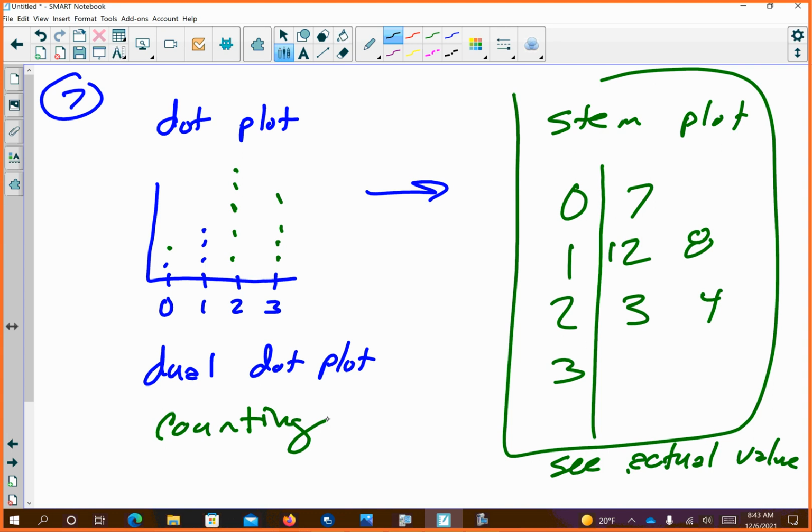Oh, I love you guys. Which two quantitative data displays maintain the entire data set? What do you think of that is? What do you think? I don't know. This is escaping me, so I might have to look this one up. Anyone know?